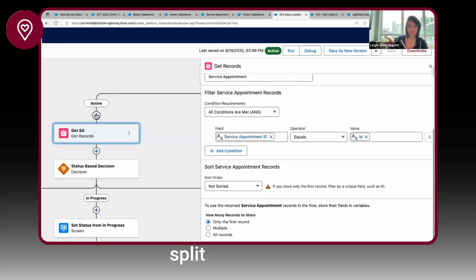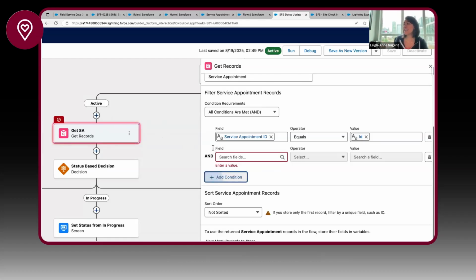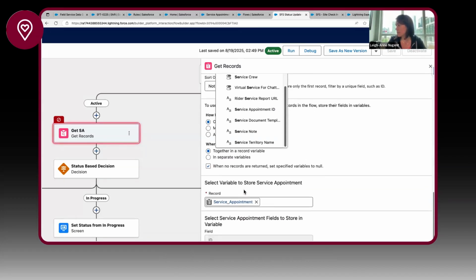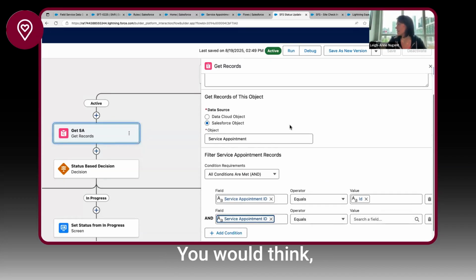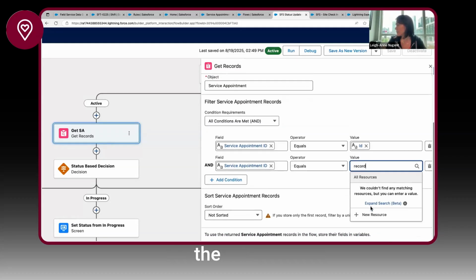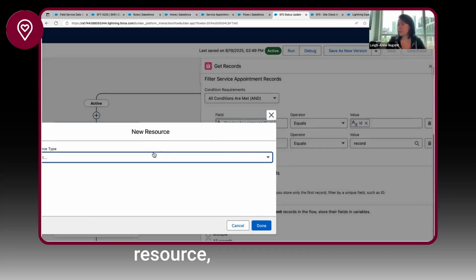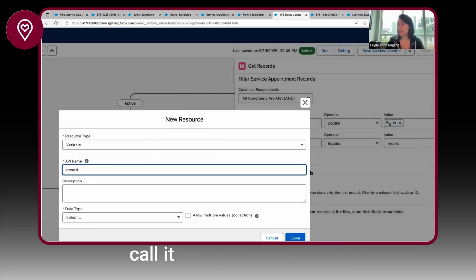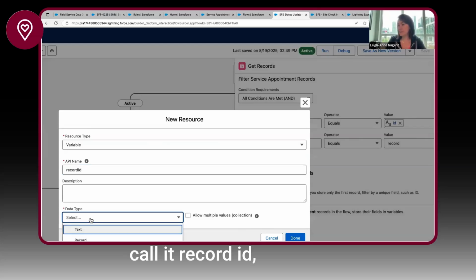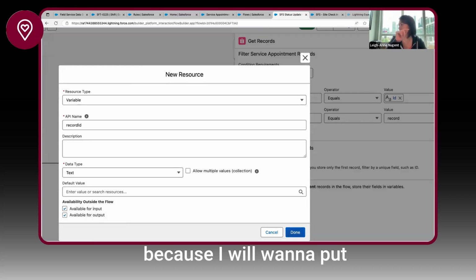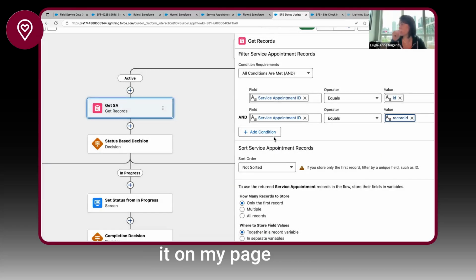We have to split this because it is not supported. You would think, oh, I need to create the variable. So let's create the new resource, create a variable, call it recordId, and it's text. I'm going to just do this because I will want to put it on my page layout.